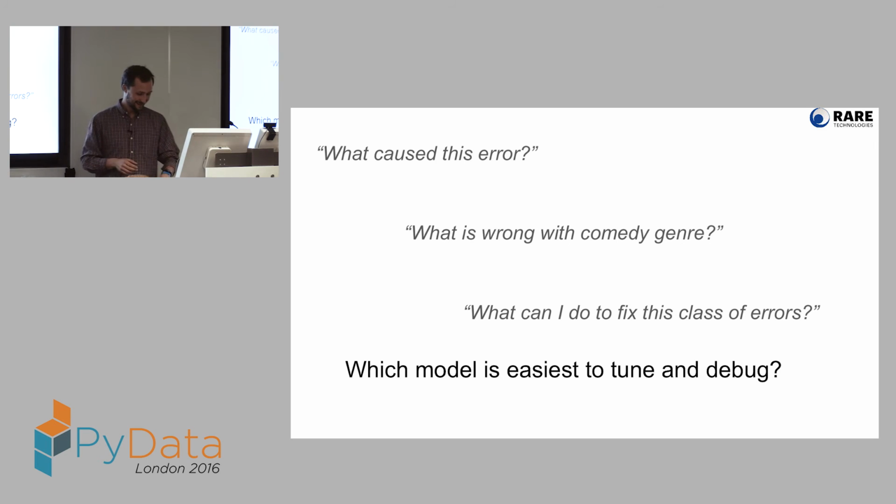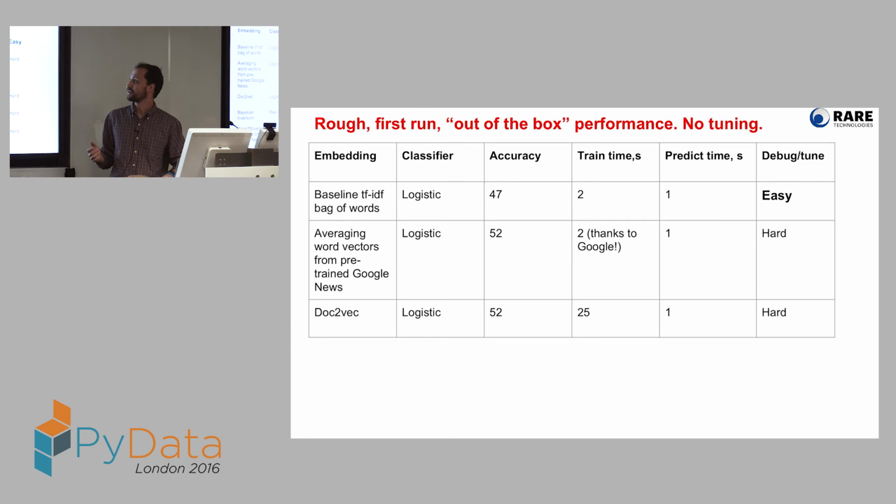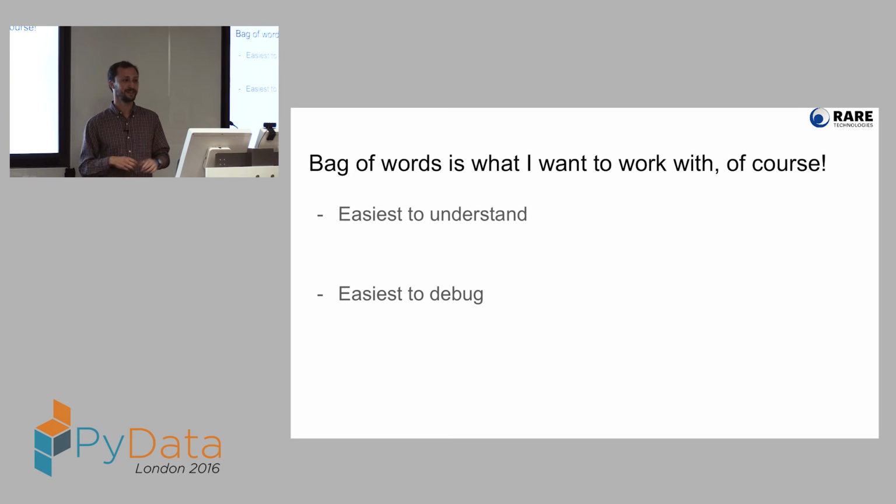And so which model is easiest to tune and debug? This is how easy it is to debug these models. One of them is easy, all others are hard. Like TF-IDF, I can understand my features. Features are just counting words in a document. And with the other ones, what do the features mean? What do these directions mean? As you asked before, who knows? And this is much harder. So I would happily work with bag of words all day. It's easiest to understand, easiest to debug. The results are okay. So this is one of the things to consider. Yeah, it's okay. I allow you to use bag of words.